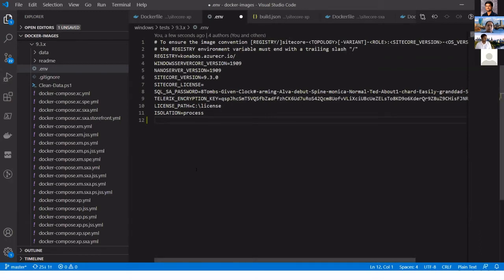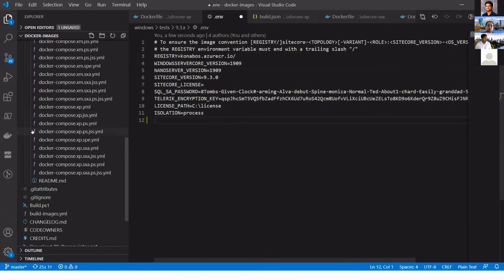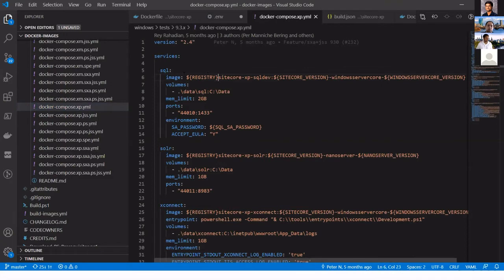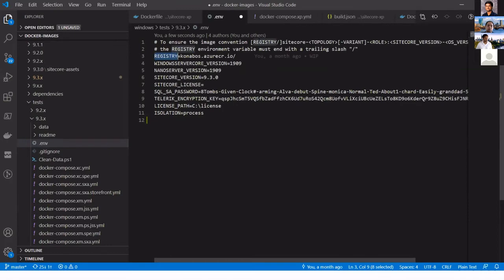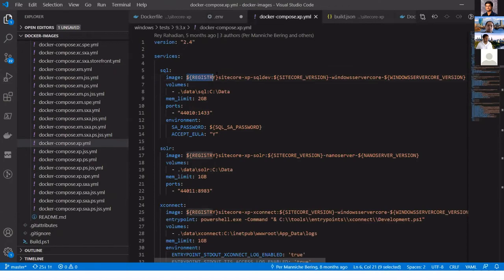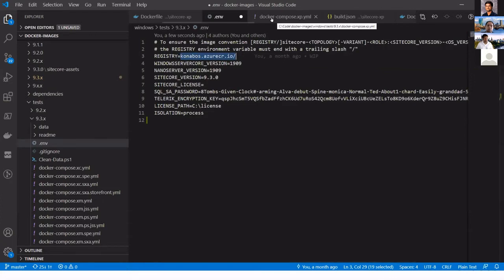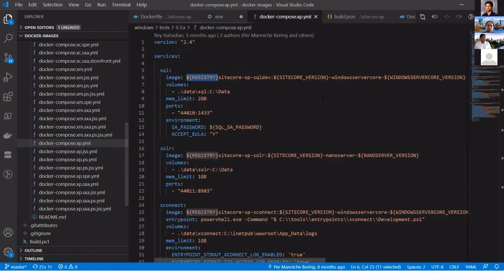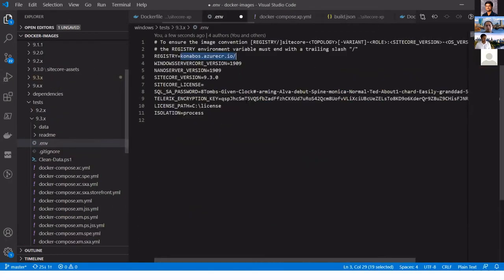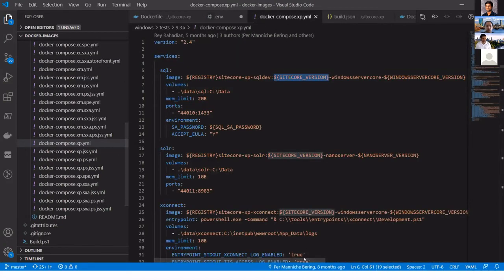What we are doing with these values is, if you open up the compose file, you'll see these placeholders in there. Essentially, when I'm running docker compose up, these values will just get replaced into the placeholders. So our container registry is actually from our custom private root. Our version is 9.3.0. You can have 9.2.2, 9.1.1, whatever you want to match your local one.